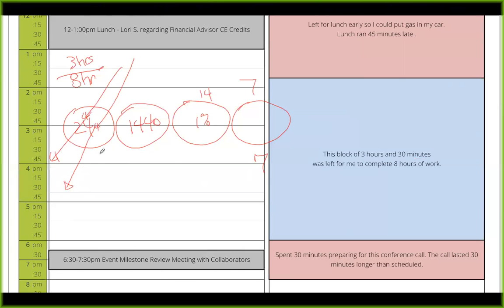And what normally gets knocked out is going to exercise, picking up your glasses, having time to spend time with your family. All I had left was 3 hours and 30 minutes to complete 8 hours of work. And some of it had a hard stop deadline that I had to complete. The PowerPoint slides, the meeting that I was going to have, those things had hard stops.